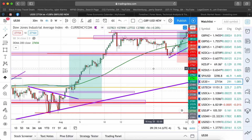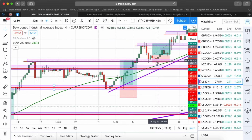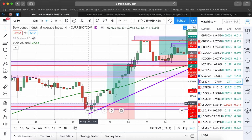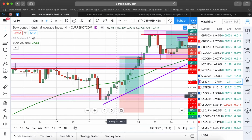So that happened. It went up, and then when this level got broken out of, I was hoping price was going to come a lot further down and retest this level, and I would have bought from there, but it never did. And then finally, it came down here, and once I saw this doji form on the 4-hour, right at this level where I was waiting for price to turn around, because it's a key level of support and resistance on the 4-hour, daily, weekly. Once we got that turnaround, then I entered another trade over here.